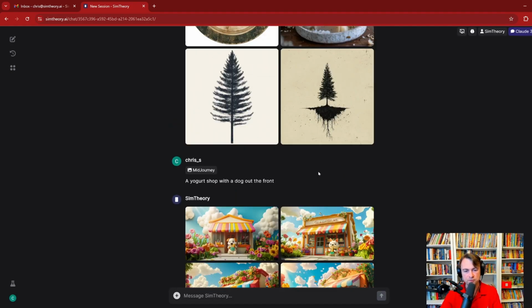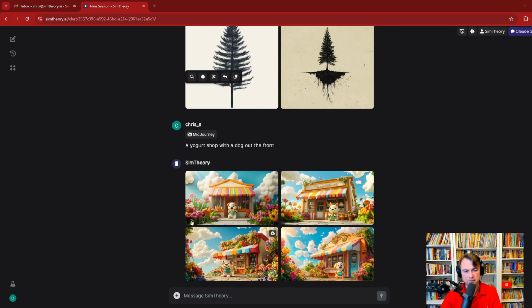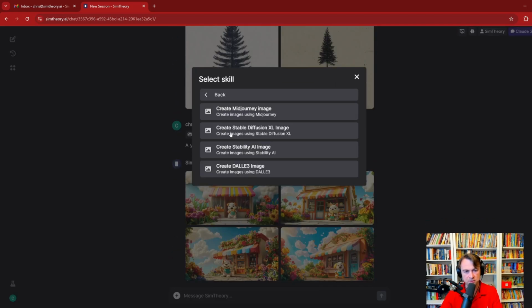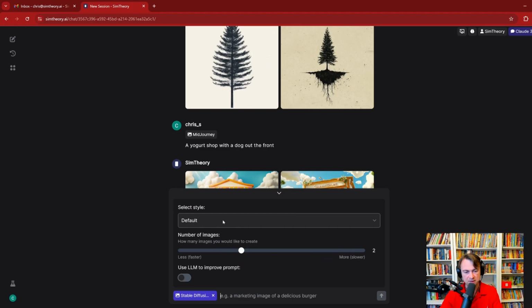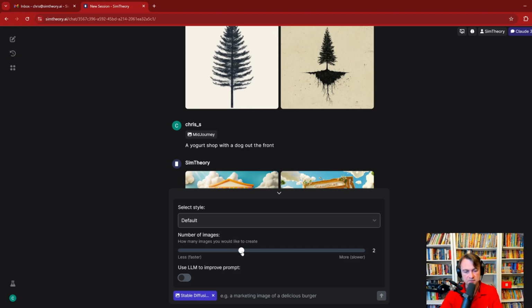And what I'm going to do from now on with the models is stick with ones we've done before, because I want to show you the different styles of output coming from the different models. And this is something you'll want to experiment with to get the results for whatever your project is. You'll note we have the same styles available here. And in the case of Stable Diffusion XL, we get to decide the number of images we like. So you can have 1, 2, 3, or 4. I think in this case, just for speed reasons, let's just go for 3.